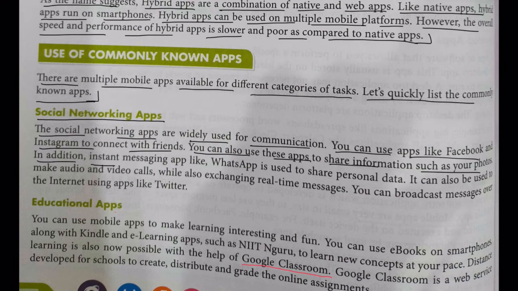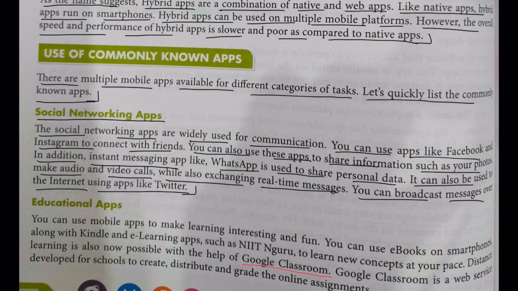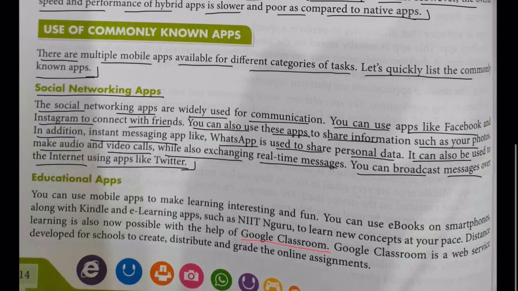In addition, an instant messaging app like WhatsApp is used to share personal data. It can also be used to make audio and video calls while also exchanging real-time messages. You can broadcast messages over the internet using apps like Twitter, right? So social networking apps are nothing new to us. We are all aware of them and we are using them every day.